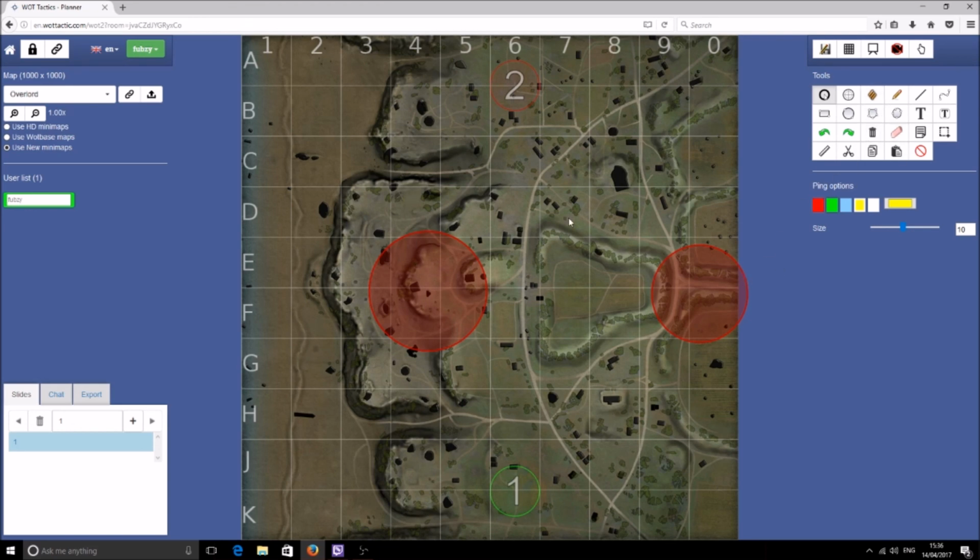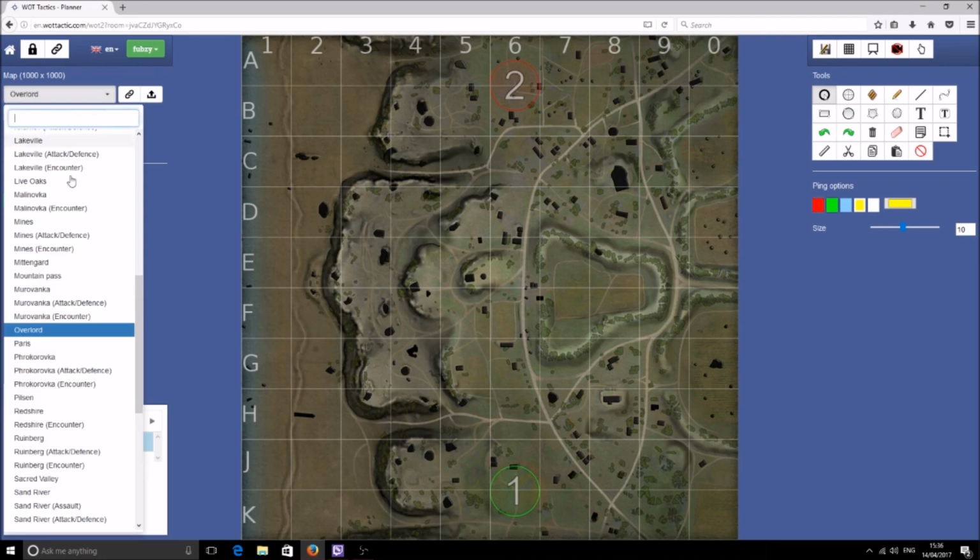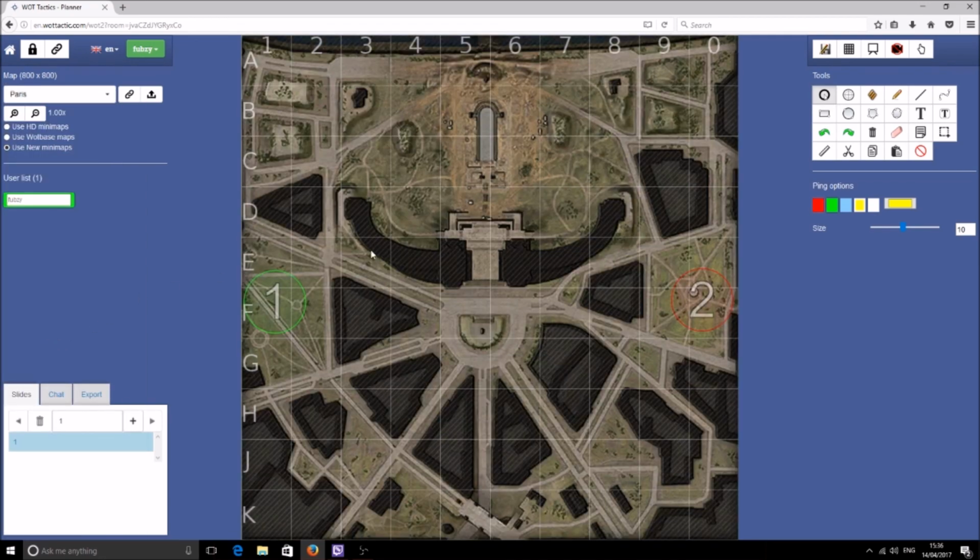So really important in this one is that you try and play it quickly. The longer it takes, the harder it actually becomes to win a flank on this. But anyway, that's Overlord, and next time we're going to be going on to one of the maps that I hate the most in the game, Paris. But there's not really too much more to say.